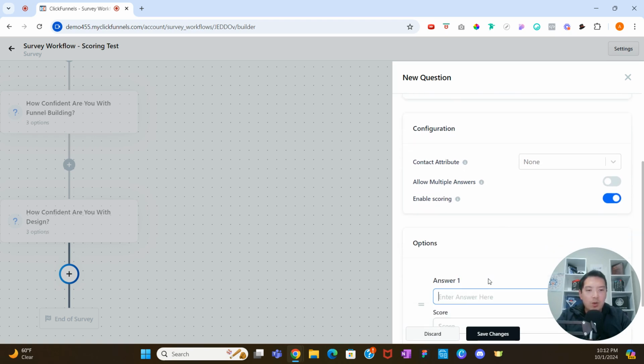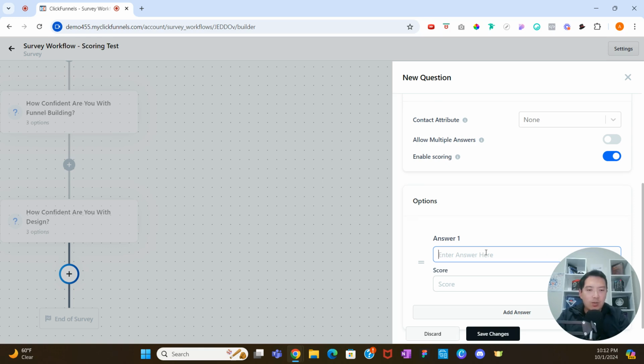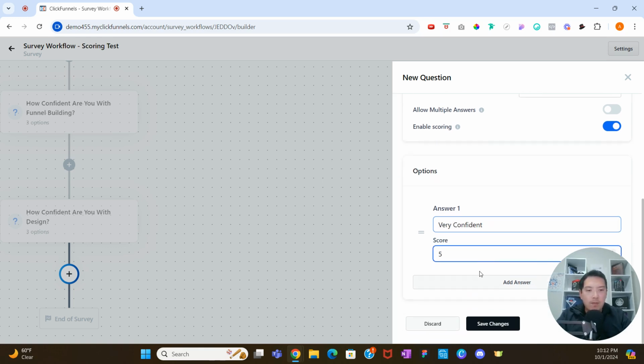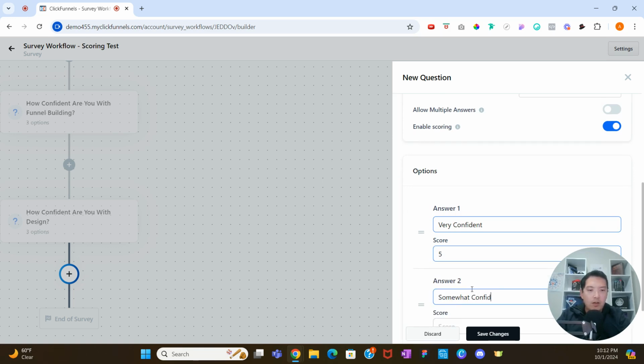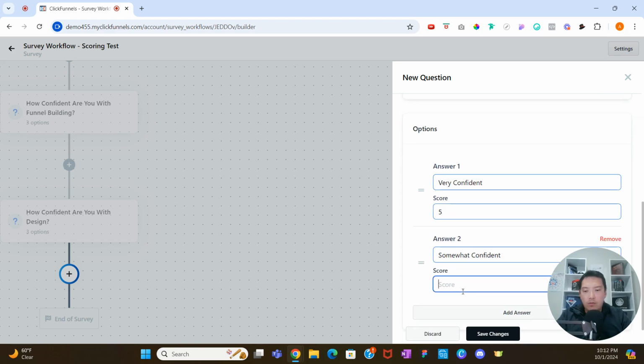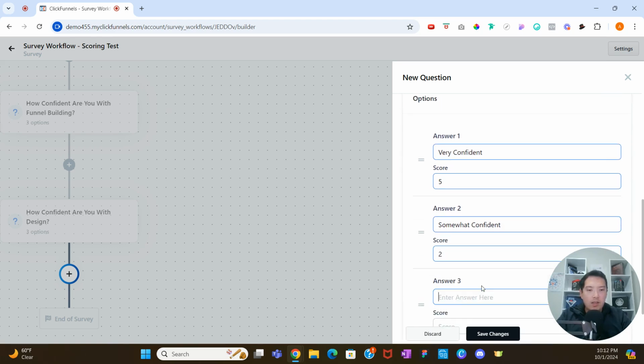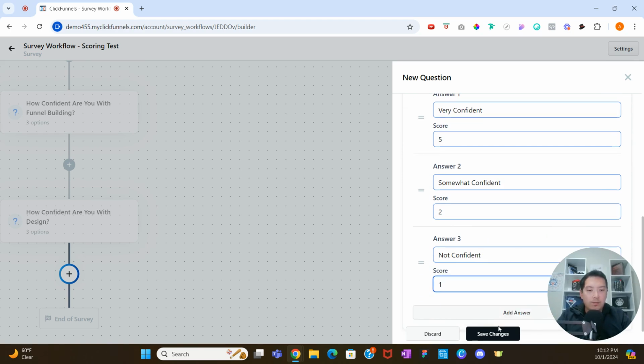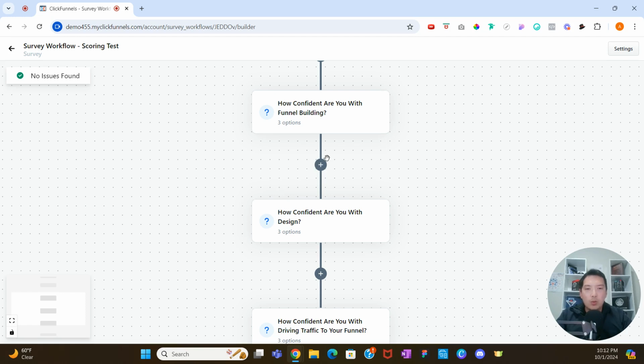And for this one, we're going to add answer options. Same ones: very confident with a score of 5, somewhat confident with a score of 3, and then not confident with a score of 1.